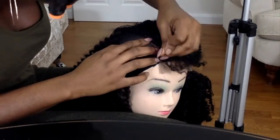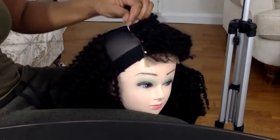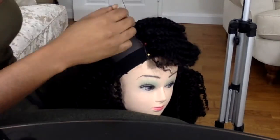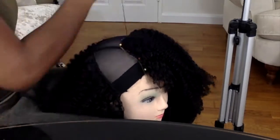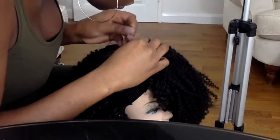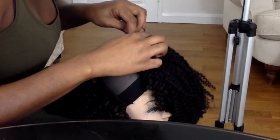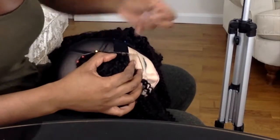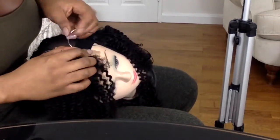It's really important that you put the pins in and that the closure is completely flush to the cap, because otherwise you'll get to the end and because the closure wasn't flush to the cap there's loose closure, which can cause the closure to overhang beyond the cap — and you don't want that because it just won't look right and you'll have to take off the whole closure and re-stitch it. So make sure the closure is flush to the mesh cap. Pin it down, use as many pins as you need. When I've completely sewn down the closure, I put a knot on the end because I don't want the closure to come loose, then clip the hair out of the way and carry on sewing back and forth around the shape of the closure.